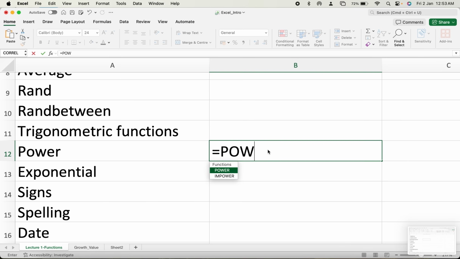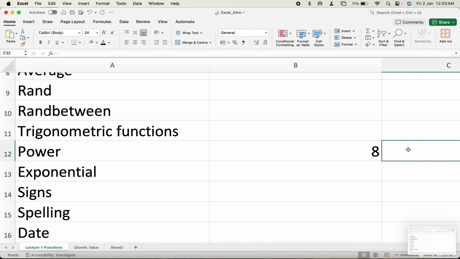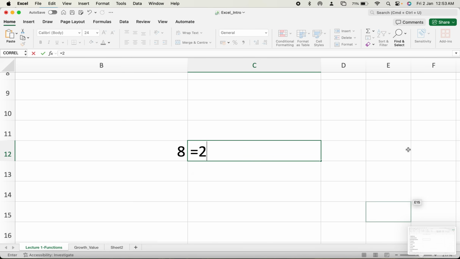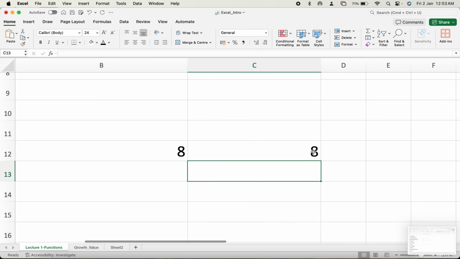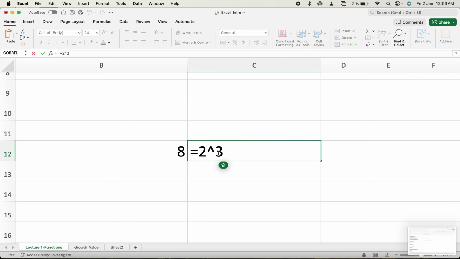Well, next is power. This function is also very useful. Always start with the equal sign, then POWER. Let's say I want to get 2 power 3, and you know the answer, 2 cubed is 8. You can also do 2 power 3 another way. Alright, same answer. I can show you here, equal to 2 power 3. So this symbol, caret, can be used as an operator that works as power. Simple.